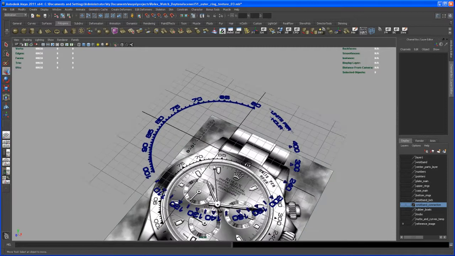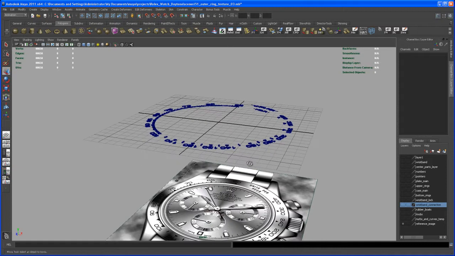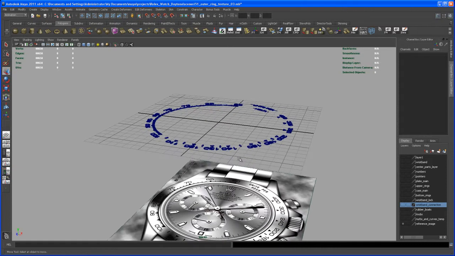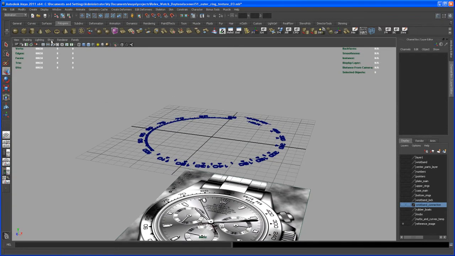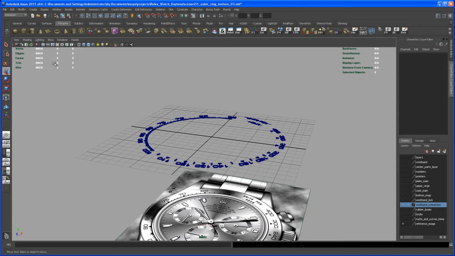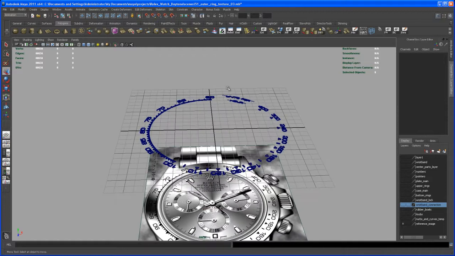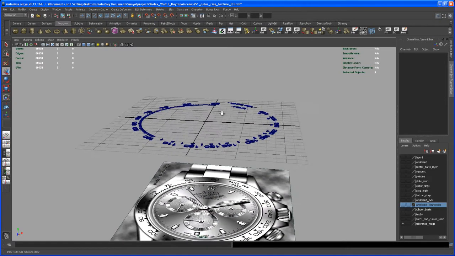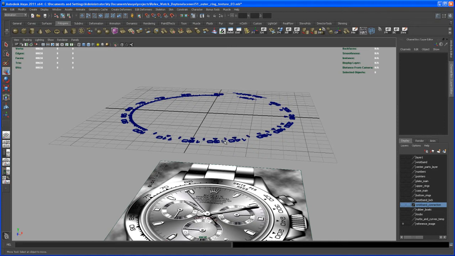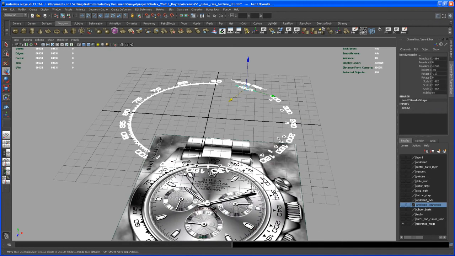Okay, so now we are ready to take this here and create another texture of that. To do this, let me go in and under show turn off the nurbs curves. And what we also could do is, but just leave it like it is for now. And let's go to object mode. Let's select all of the objects here and hit 3 to go to smooth version.